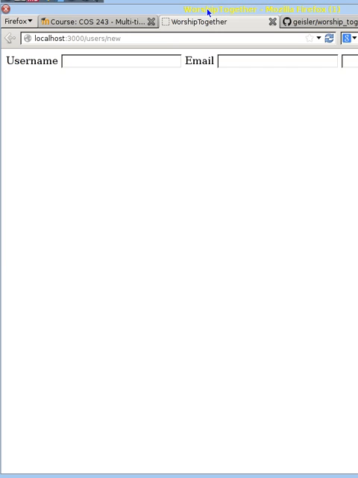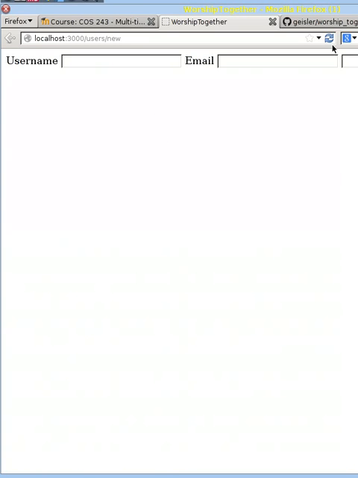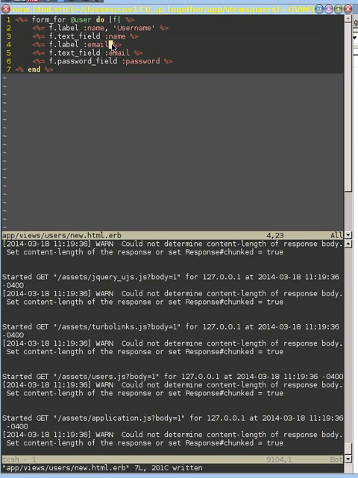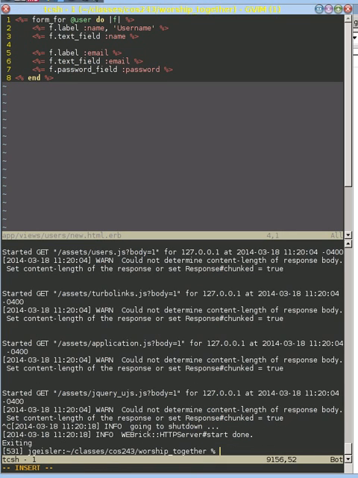Now, one cool thing that I want to point out here is that if the label is the same as the name of the field, we can drop that off because Rails is smart enough to just create a label. So let's save that. We still have our server running. Reload that page, and you can see that label is still the same. Notice it does capitalize this, so you need to be careful about that. But that makes that label really easy. And then let's put a blank line just for readability in here, and go ahead and run our test again.